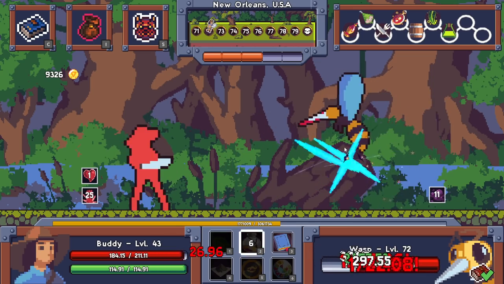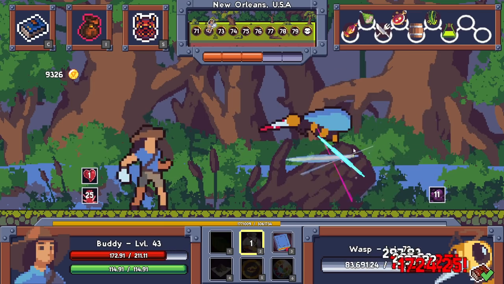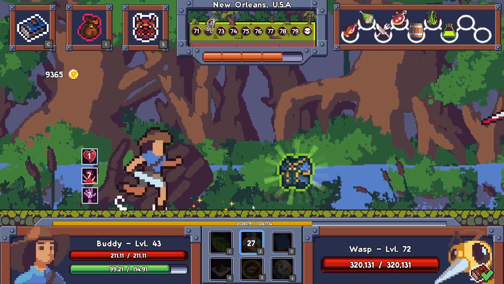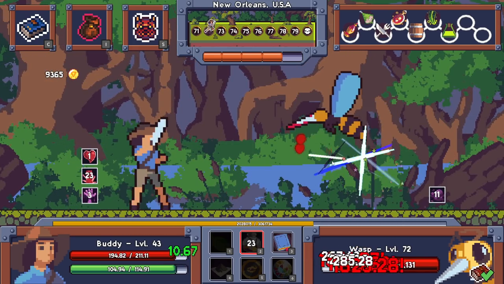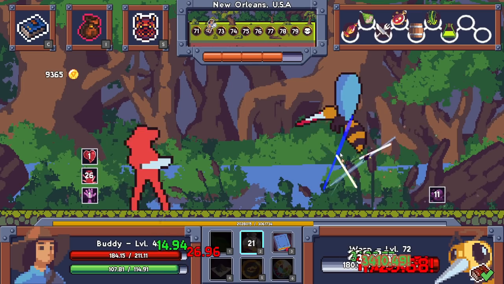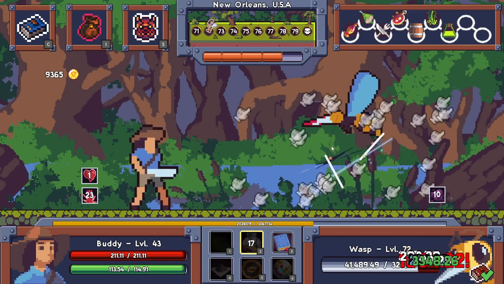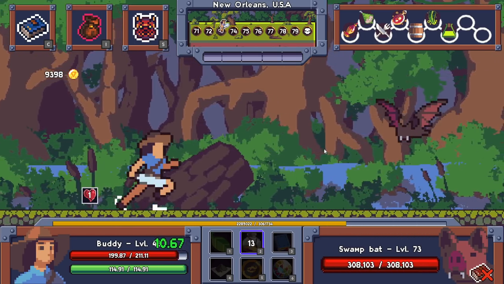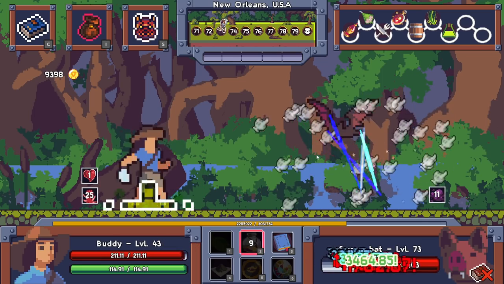Can I get a skip to boss? Because I don't see us losing between here and the boss. Although I will lose a bunch of XP and items and whatnot. And then we go to the next area and just die. New Orleans, USA. Wait a minute. Was I from the beginning in USA? See here at the top, by the way. 9,398 money. Man, we're not even remote.